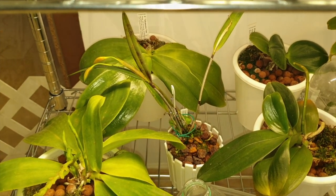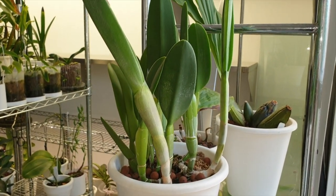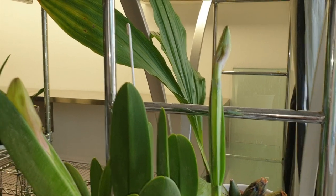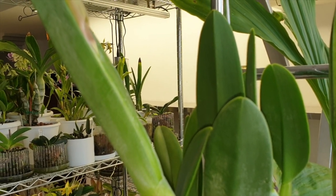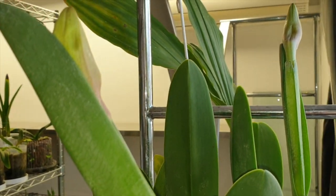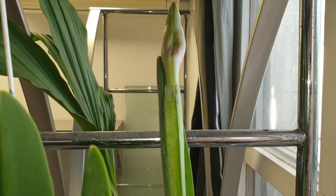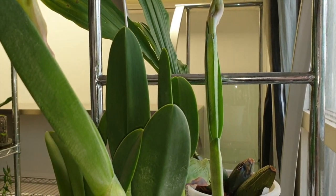Up another level — my two Brassavola Digbiana growths are now showing their buds. Suddenly they are there and look at how beautiful that florcus effect is on those growths. The sheaths are magnificent as well. Super impressive — first time to get two blooms, very, very happy about that.